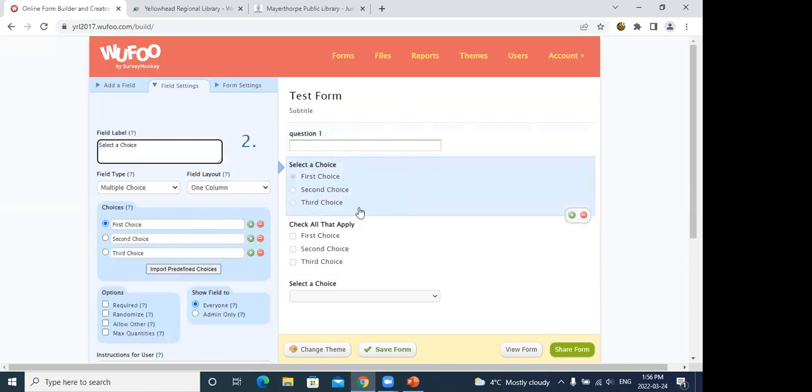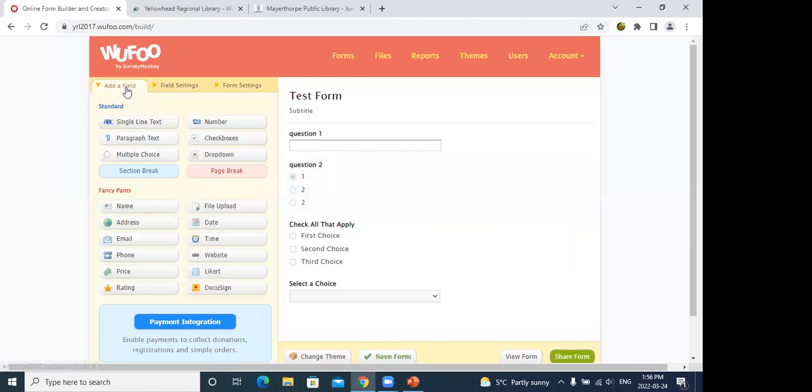And so for any of these, we can just click on them and edit any of the information, any of the text that we want to add here. And we could keep going on doing that.